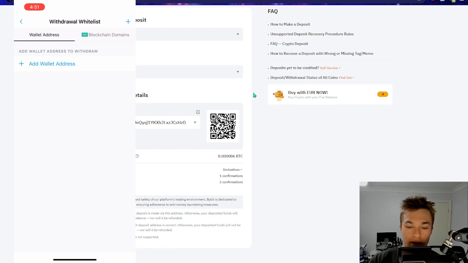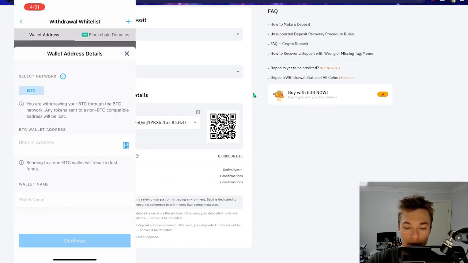Now there's a couple of ways that you can do this. You can press wallet address and type the whole wallet address out, or you can press on this and see, just like that. I didn't even mean to do it that fast, but you saw my camera come up.